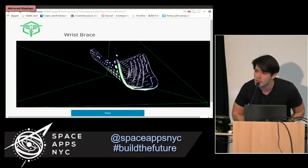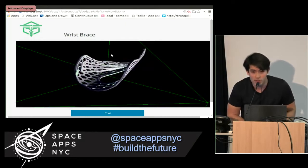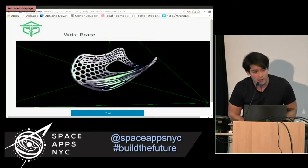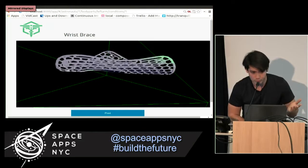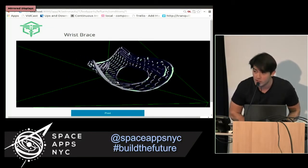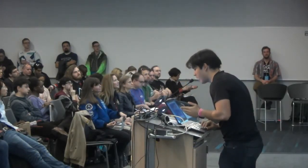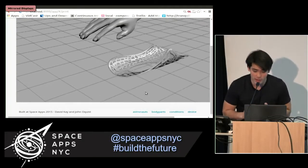The really interesting thing about space and 3D printing is that astronauts are actually scanned before and after their missions, so we know their dimensions very precisely. If there are any variations due to musculature — atrophy or hypertrophy — we can customize these models to fit a given astronaut. When we go to print it, we can actually customize a given mesh to someone's anatomy and get a perfect fit.